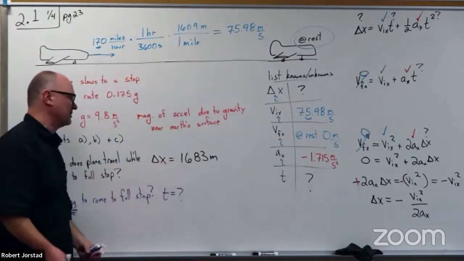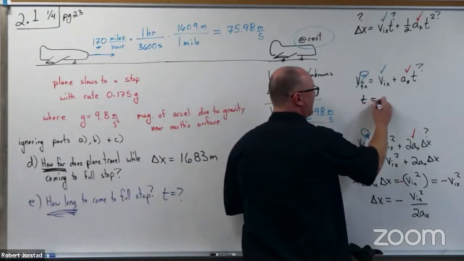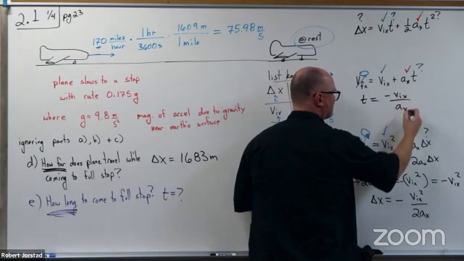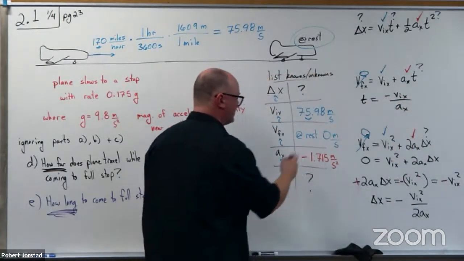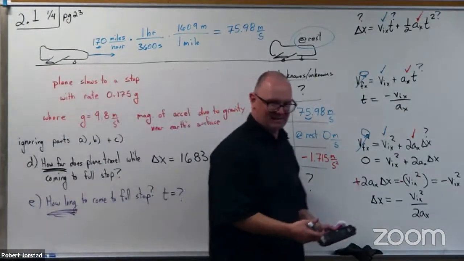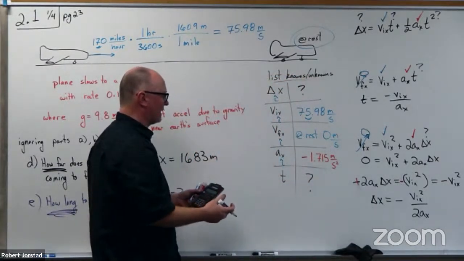So this seems plausible. And likewise, we could do this equation, solve it for t algebraically. That should be negative the initial x over a sub x. Notice this minus sign will cancel this minus sign, and we should get a positive value for time. If you're not paying attention to your minus signs, you might have missed that. It's crucial that we do things the correct way here.